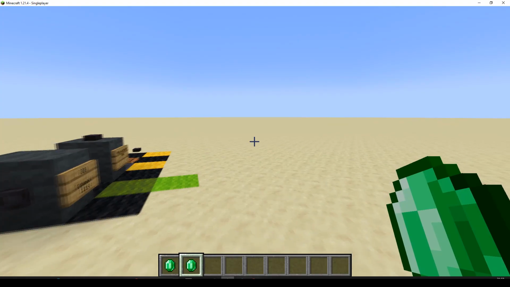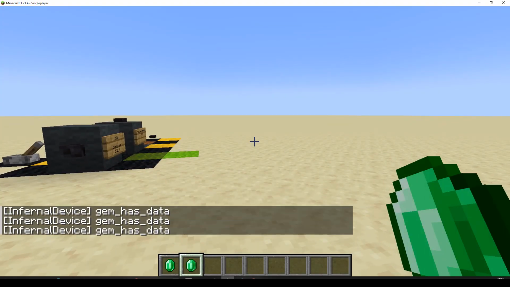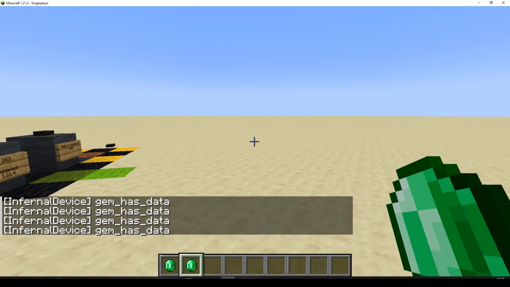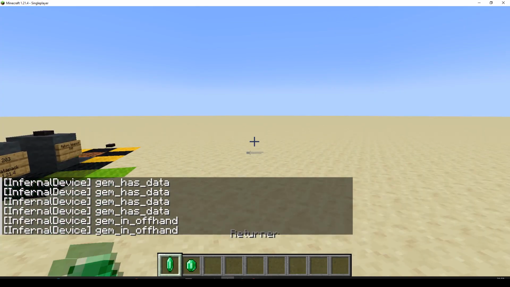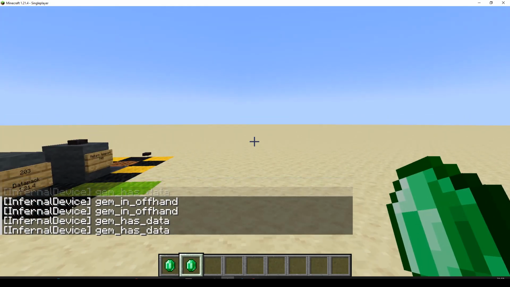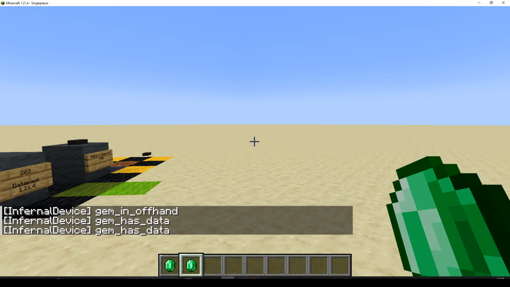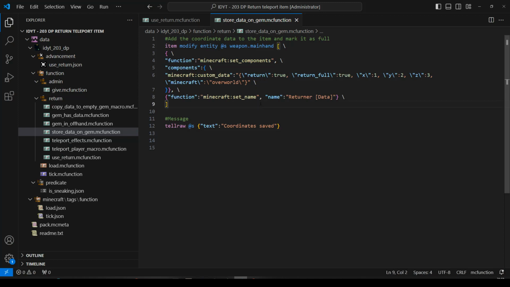Actually, now if I use this, now it's saying gem has data. Now we're running the gem has data. Okay, so I could put that in my offhand, gem in offhand, gem has data. Okay, so gem having data is what we're going to do next time. That will be the teleport, and we'll do the copying to the offhand as well. But we've got to finish this because at the moment I shouldn't have deleted those things because I need to put them in now. We need to turn this into a macro.